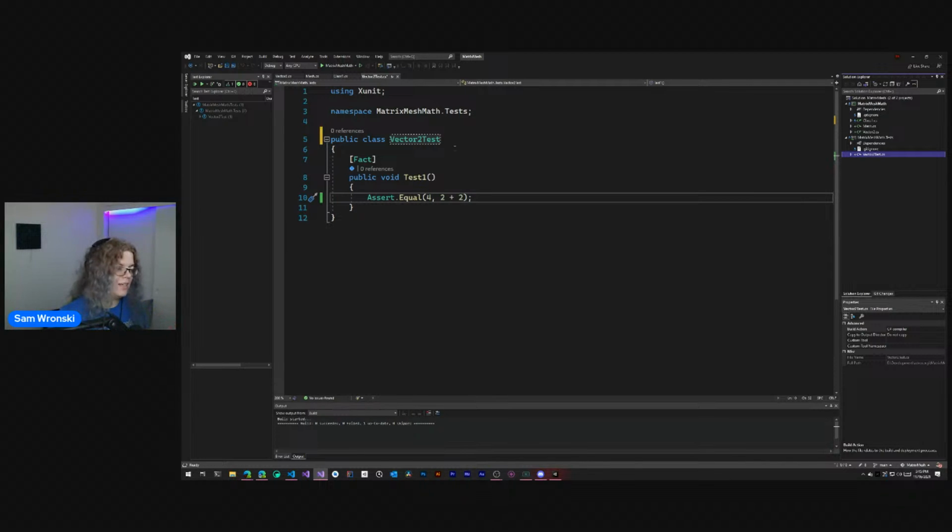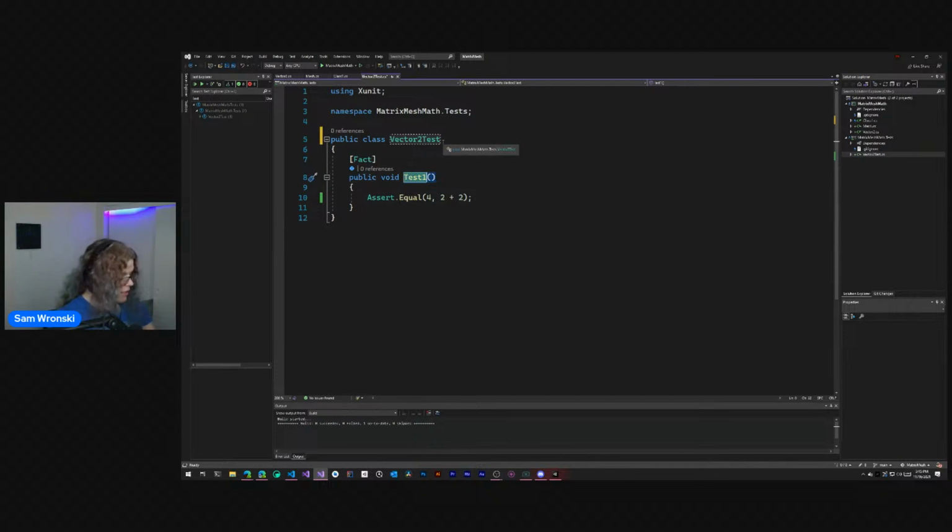So what unit tests can do is actually explicitly say, for this situation, this is the result that should happen. And you can use this to sort of define the behavior of your app. Some people will define the test beforehand. I found that when you're defining the initial features of your product, you can actually include some general tests that kind of outline certain things that need to pass for that feature to be complete. In this case, we're just going to be testing our vector2 to make sure that it actually works.